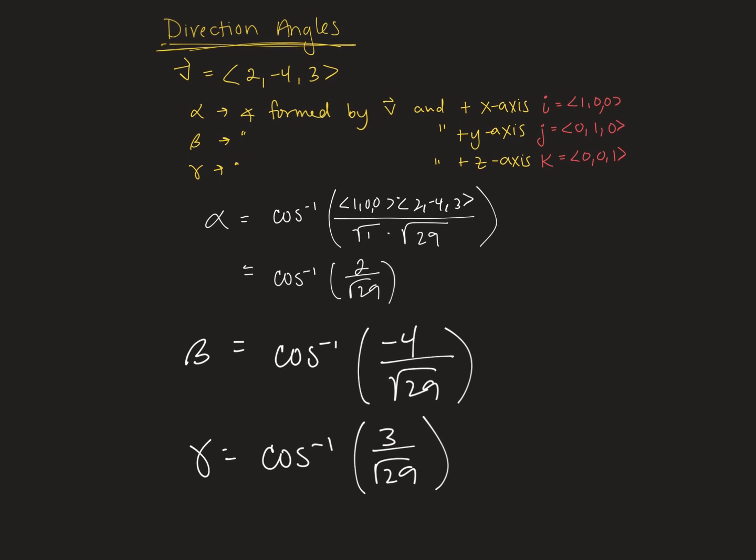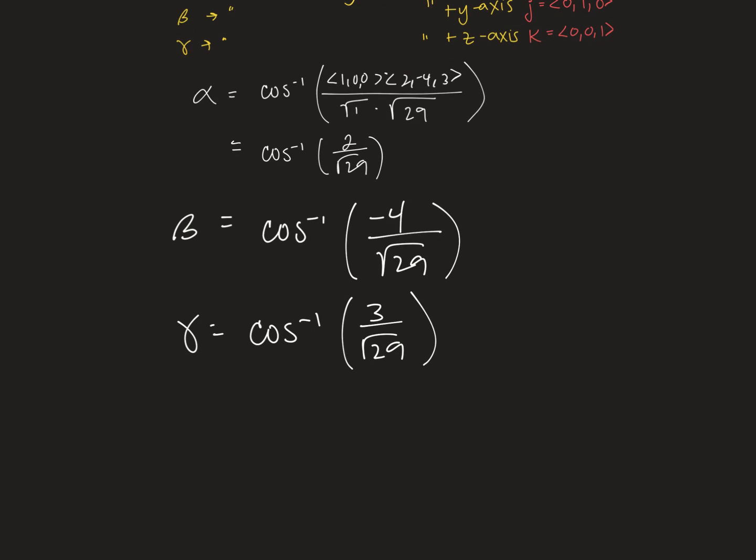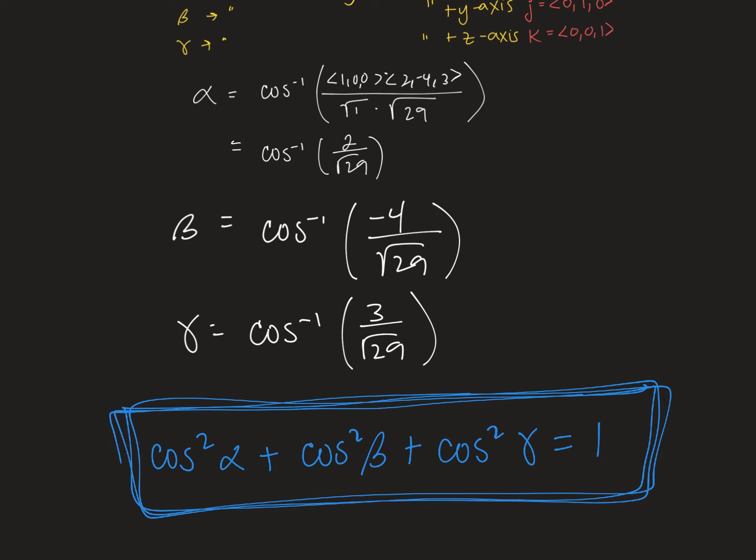Sorry, I have one more thing. The last thing from this unit was just this. There's a proof of it in the textbook if you're interested. But if you do cosine squared alpha plus cosine squared beta plus cosine squared gamma, it's equal to 1. There's a proof of it because it ends up being a unit vector. So you can look at the proof of it in the textbook.